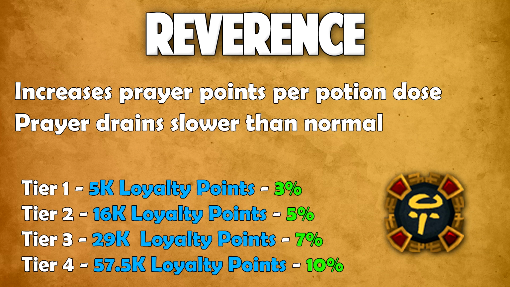Next we have the Reverend Surah, and this increases the amount of prayer points that you get per potion dose, and it also makes prayer drain slower than usual. The increase in prayer points and the slower drain all depends on which tier aura you have. Tier 1 costs 5k loyalty points and it's 3% for both of them, tier 2 is 16k loyalty points and that means it's 5%, tier 3 is 29k loyalty points and that increases to 7%, and tier 4 is 57.5k loyalty points and that increases to 10% for both of them.